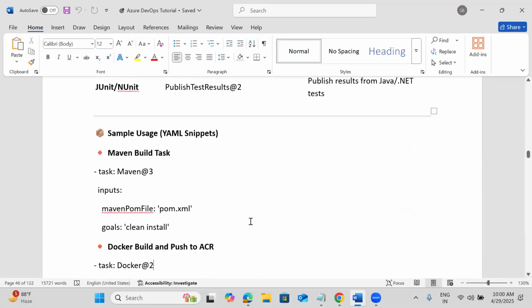Small doubt, this JUnit will perform testing based on our test cases? No, we need to have those test cases written, but the developer will write those test cases. But we need to integrate JUnit with our pipeline. For a Java-based application, JUnit. For a .NET-based application, NUnit. And TestNG also we can have. So these are applications for performing tests based on the test code given by developers. Those unit test cases would all be developed by the development team.